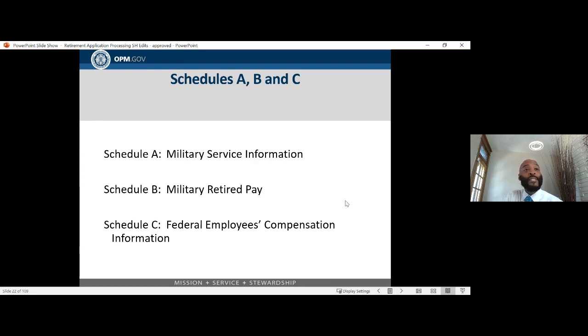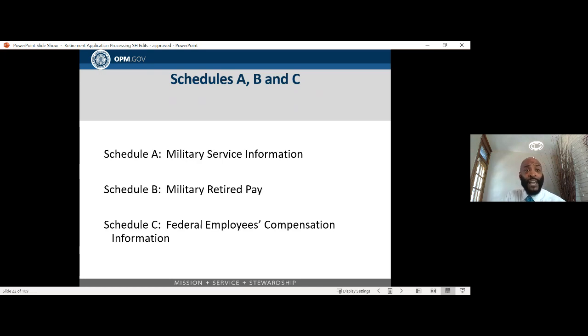Okay, so if someone submits a DD-214 that is dishonorable, what do you do? You say thank you for your service and send them on their way because we cannot use that service. You want to make sure there is a DD-214 attached to the application. OPM is looking for copy number 4, which has the bottom portion of the form filled out, giving the character of service, and you're looking for honorable active duty or general discharge. If there are any labels other than that, you might want to do some homework and research to see if that coding or label is an honorable discharge. Okay, you might call the branch of service just to find out, or look in your service handbook to see if that type of discharge would be honored by federal civilian service.